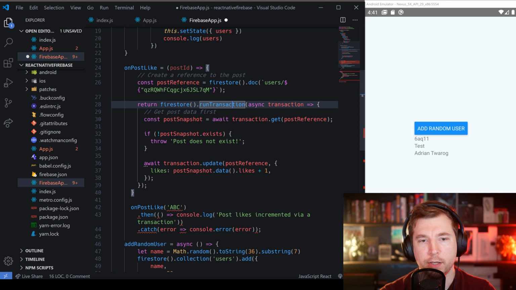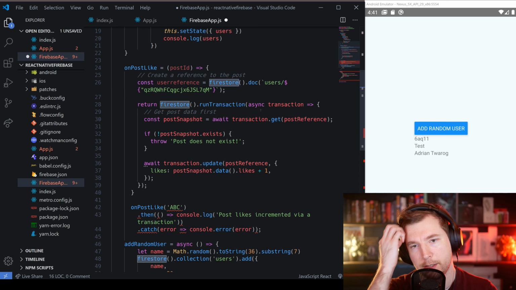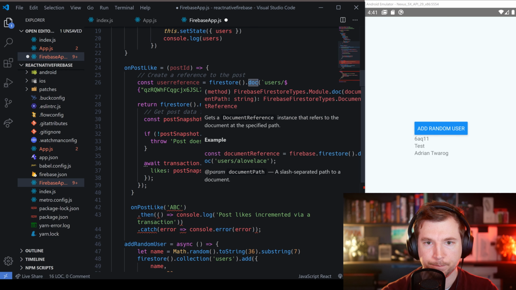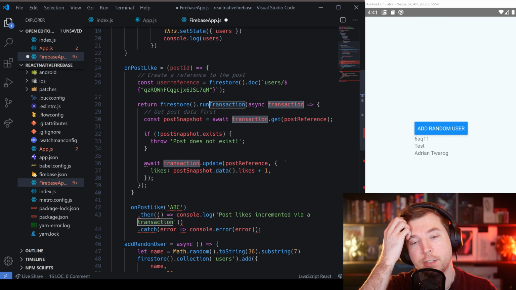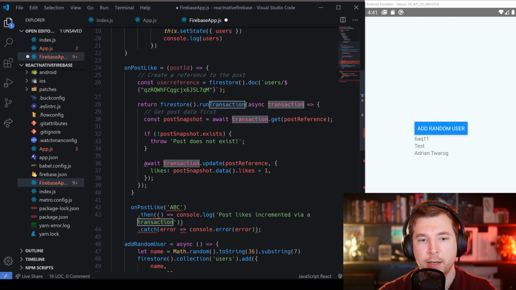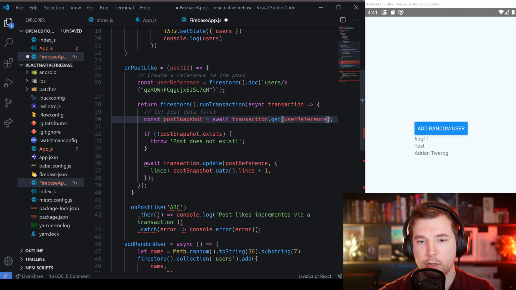So essentially what we're going to be doing here is getting the user reference, and this is going to be grabbed from the Firestore collection here. And then we're going to call Firestore here and run a transaction. And this transaction will be an asynchronous event so that we can grab the data in first. So we're going to be grabbing that user reference, and we're going to do this by calling it over here. And this will give us a post snapshot. And this will check whether our user actually exists or not. So I'm just going to change this to user does exist. If it doesn't, it's not going to do anything and it's going to throw an error.